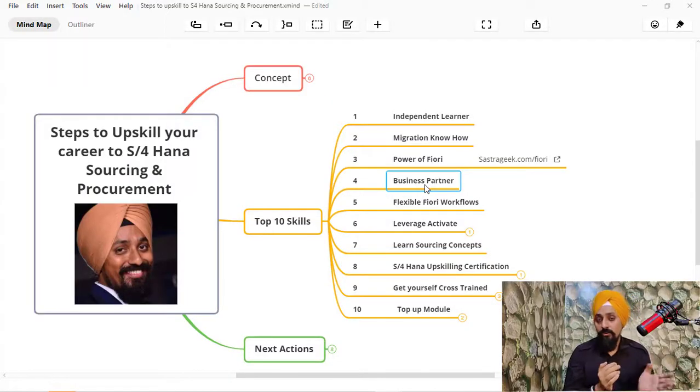Then another skill you need to learn is the business partner. Business partner is available in ECC also, but 98 or 99% of clients are not using business partner in ECC unless they have gone to CRM or SRM. So you need to know what the business partner is, how CVAs happen, and how the configurations for CVAs happen. That is the key question I ask all the people I interview for S4 HANA implementation projects, especially if it is a conversion. In conversion, CVAs play a very important role. You need to know the linkage of your vendor with the business partner, what kind of challenges come, what configurations are required, and how to do it.